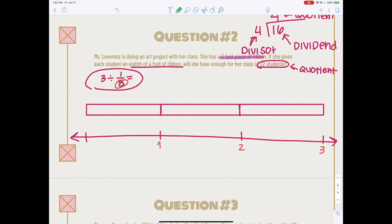And so I'm going to first cut it in half, so that gives me 2 pieces in 1 foot. And then I'm going to cut that half into half, so that gives me 4 pieces. And then I'm going to do that one more time, cut those fours into halves. And then we should have 8 pieces now. 1, 2, 3, 4, 5, 6, 7, 8. So yes, we have 8 pieces in that.